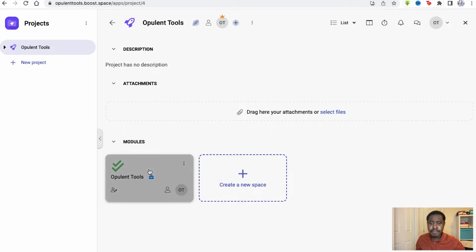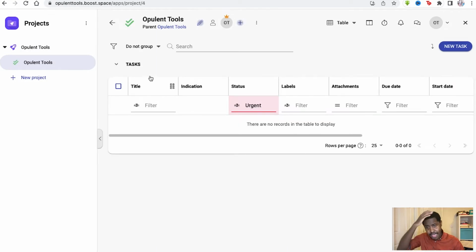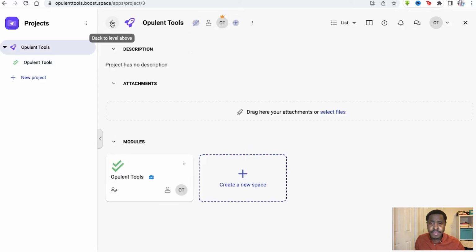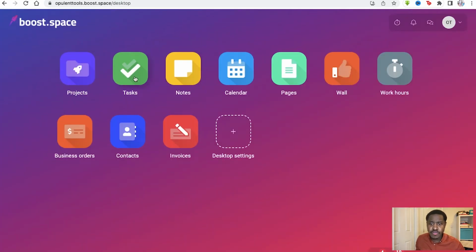So you can see this is the main module that we'll click on. And right here, you have the project itself and the task required of it. You have the title here, indication, the status. I've just filled this in naturally, urgent, just to show that you can actually type stuff there and put information you want. Labels, the attachments. So whatever filter it's got on, any attachments, you can do multiple numbers, and the due date and the start date as well. You can track how long it took to do the project and when it's going to be due realistically. So that's really quite useful. And you can go back all the way to your main page.